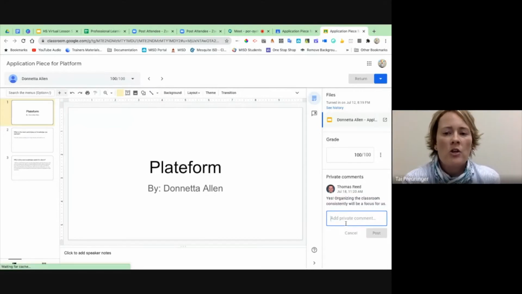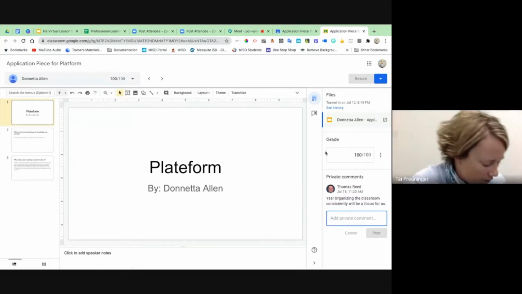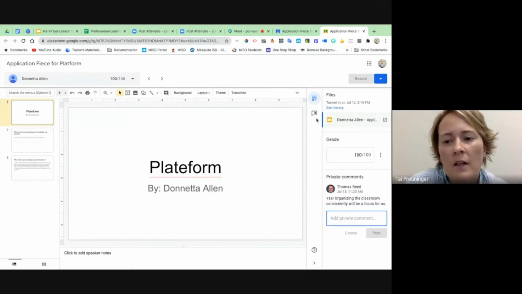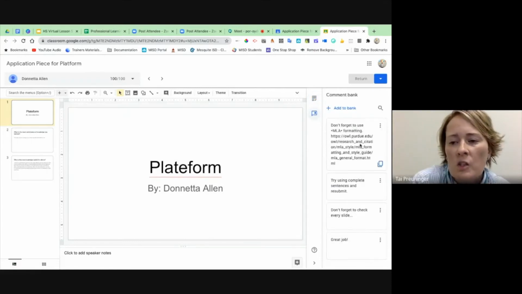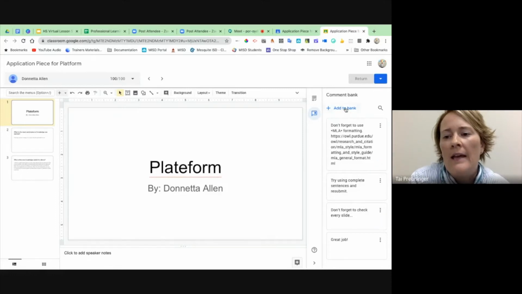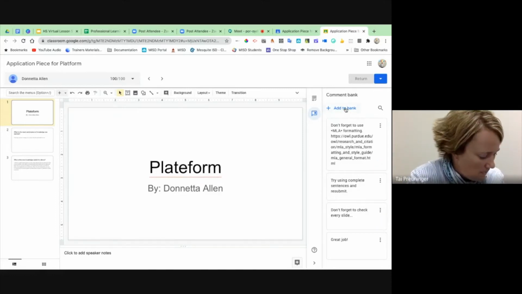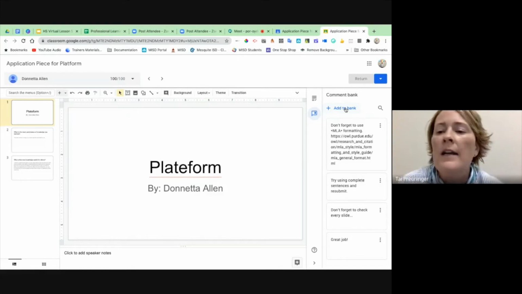But I want to show you another feature, and that's the comment bank. Okay, so this item right here, click on the comment bank. This will pull up anything that you have added. So if it just says add to bank and you don't have anything here, you can go ahead and add some comments that you might use a lot.